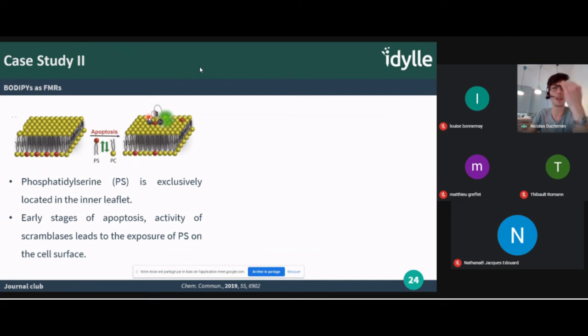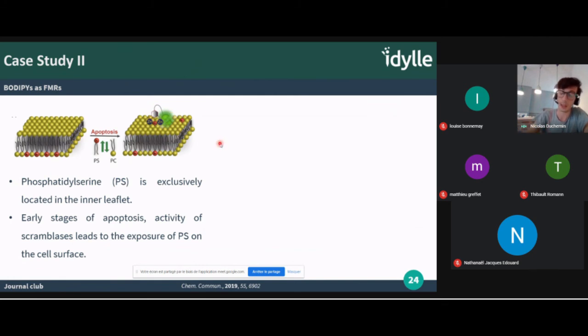And this is an idea that if you want to detect apoptosis, early or late apoptosis, you will need a fluorescent reporter of this mechanism, the fact that phosphatidylserine is now exposed to the outer layer of the cell membrane. So they realized that they can have a zinc ligand that can bind this anionic, negatively charged compound, phosphatidylserine, coupled with a fluorescent reporter that will become very fluorescent at the moment that it is in contact with something like the bilipidic layer.